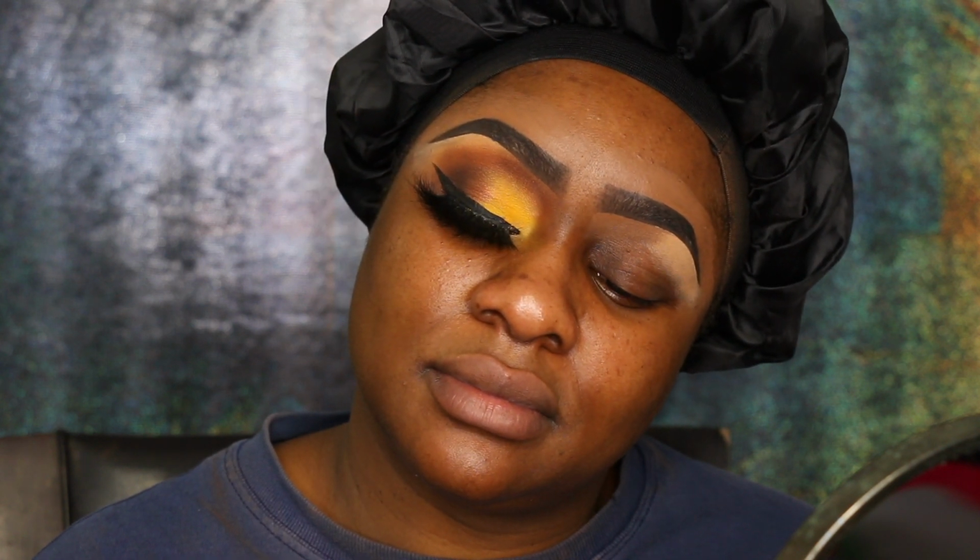This is the eye look. Really fall-esque situation going on. I like it a lot. Smoky yellow, browns, a little bit of black. I was kind of apprehensive.